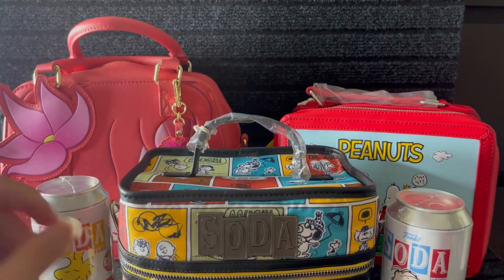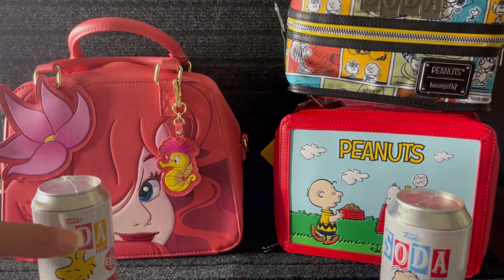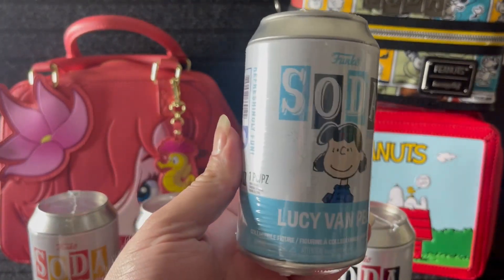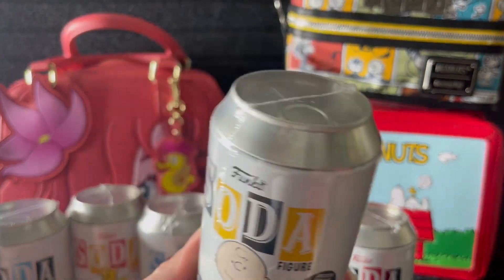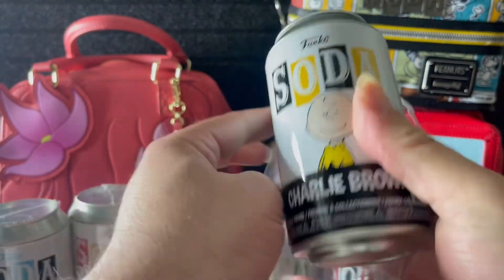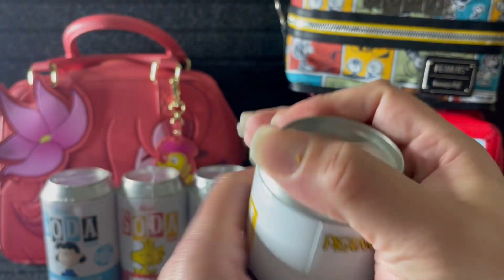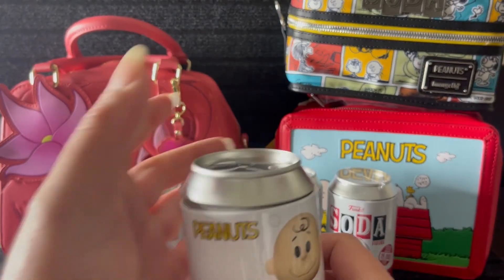Let's go ahead and place it here for now. We've got Woodstock, Linus van Pelt, Peppermint Patty, Snoopy, Lucy van Pelt, and Chelsea Brown on the cans. Let me get my scissors — or maybe these are easy to open. It's been a minute since I've seen Pam open these. Is it from the bottom or the top? Oh, okay — it's from the top.